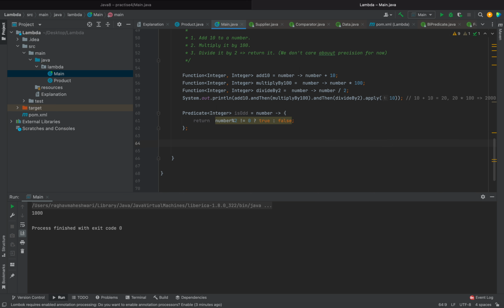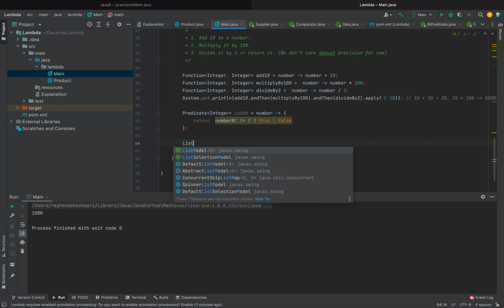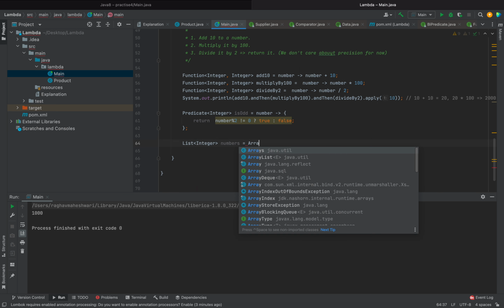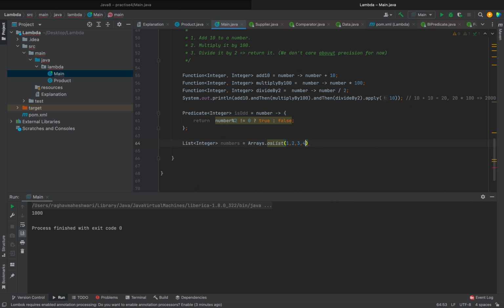For example, you have a list of numbers. So let's say List<Integer> numbers and then Arrays.asList 1 2 3 4 5 6 7 8 9 and 10, and you want to filter it, right? You want to just print the odd number elements. So all you need to do is numbers.stream().filter, and what is the filter now? It expects a predicate, as you can see, that returns a true or false value, right?